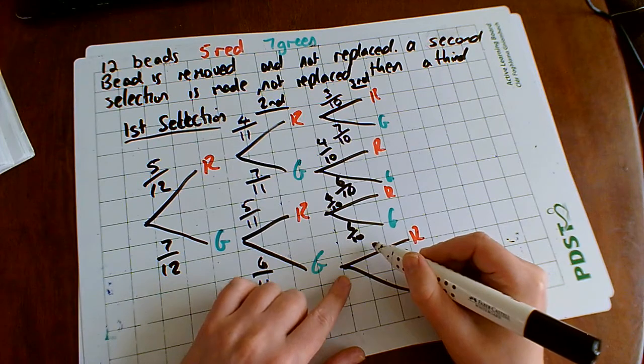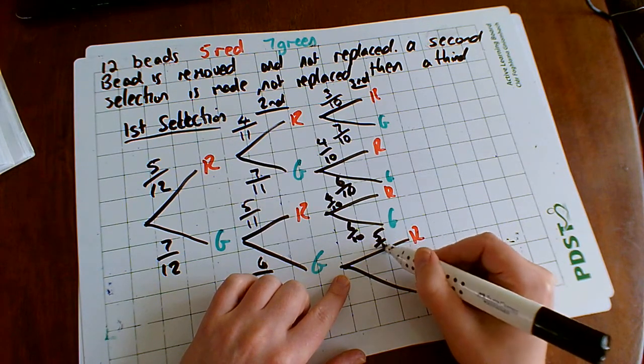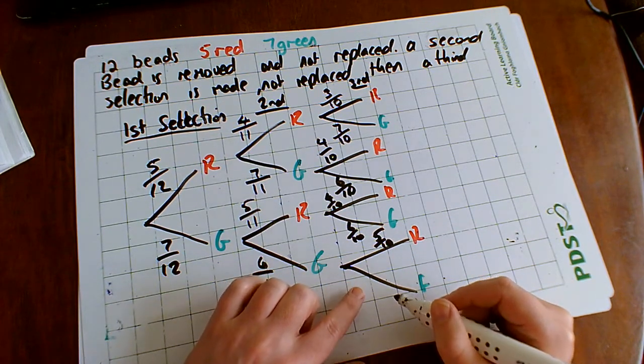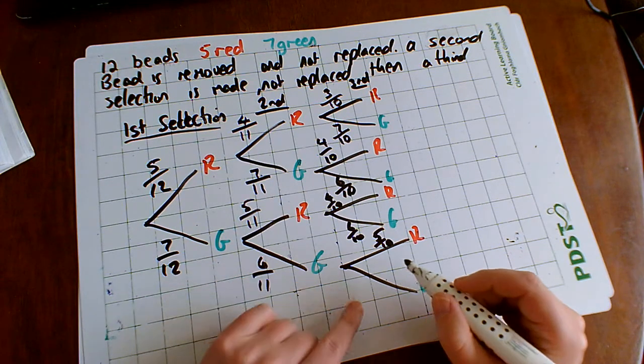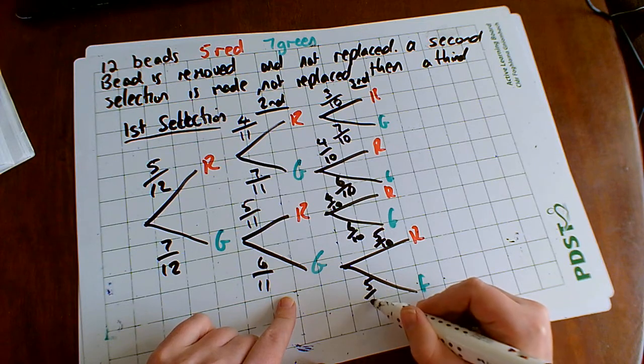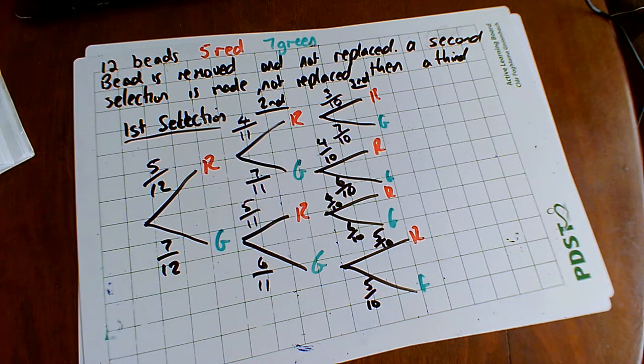So none of the reds have been chosen going into the third attempt. So there'd still be all 5 of them. 5 out of 10, or 1/2, but leave it as 5 out of 10. And then the last one, green, 2 greens have been chosen, so there's only 5 greens left out of 10. So there's actually an equal opportunity at the end for those two.